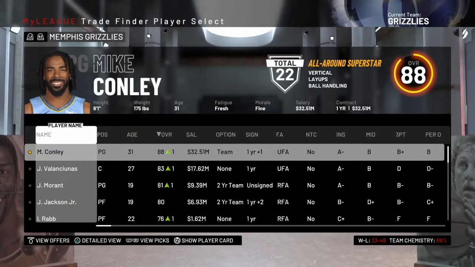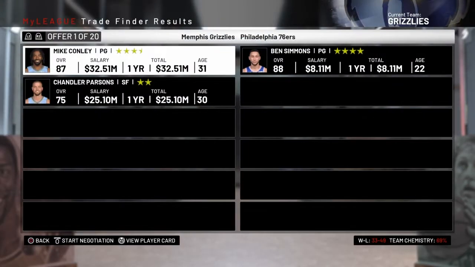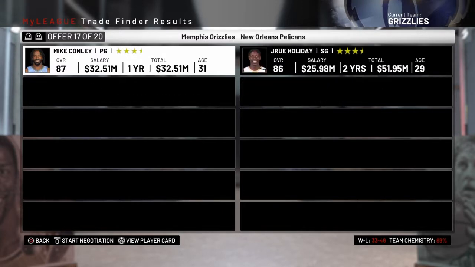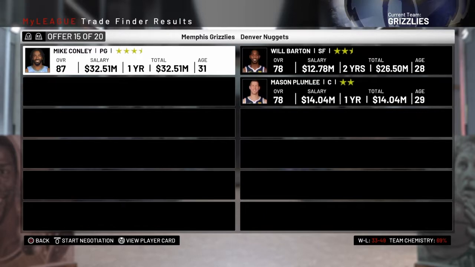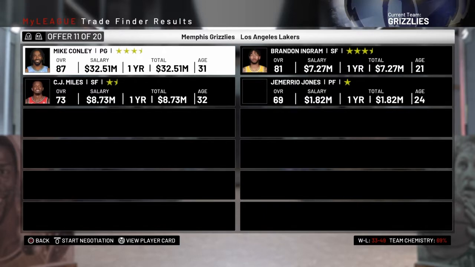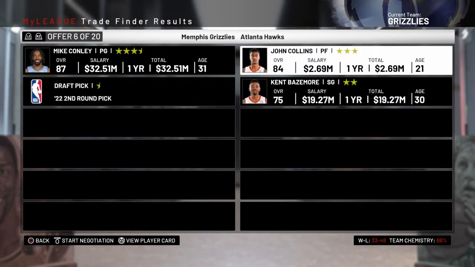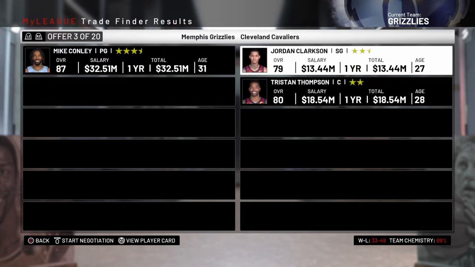He is making $32 million. I mean, he could be a good mentor for John Morant, but that's not what he's about. I could get Ben Simmons, put him at small forward. Drew Holiday. I feel like Ben Simmons will fit this team really well because of how young we are. Like John Collins could too.